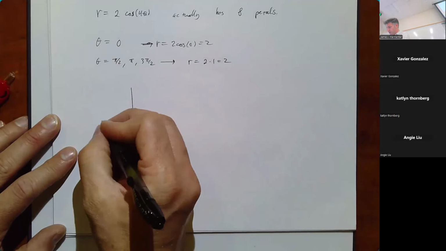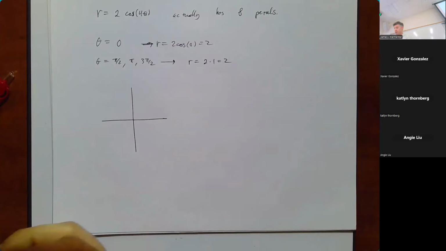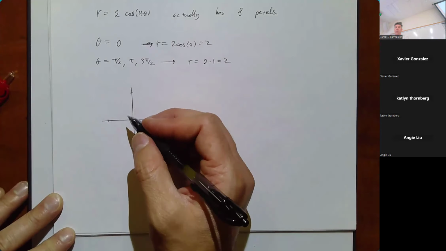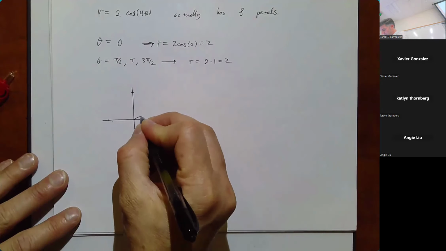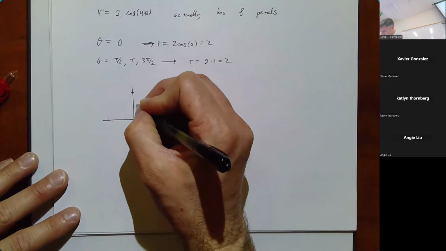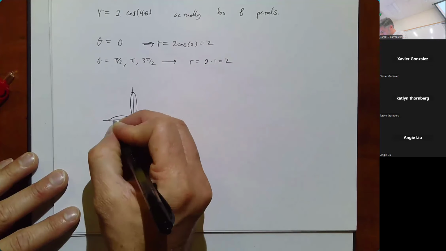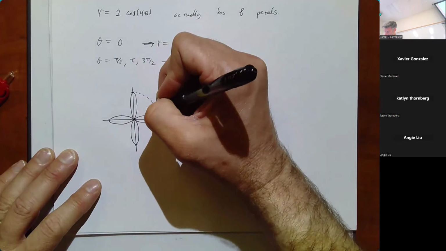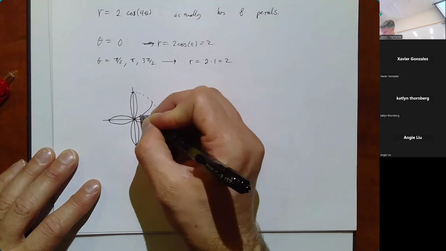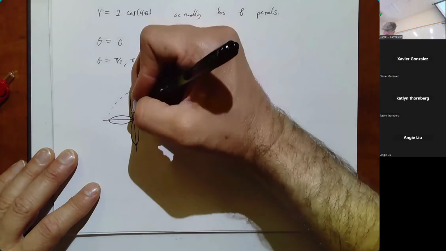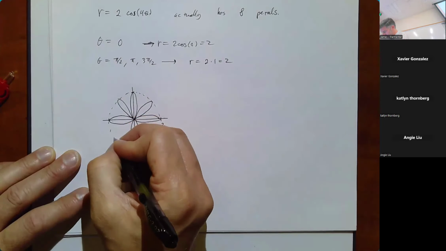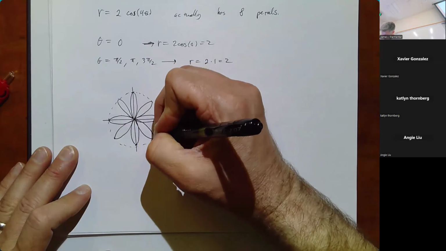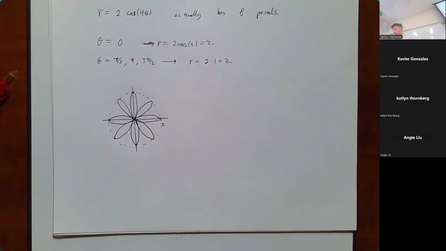So cosine typically is always the one, if it's an even number, that are on axis. So you're going to get these four petals, and then you're going to also get four additional petals that are evenly spaced in between them. So we've got these four here. You have the opportunity to graph these using some sort of nice graphing tool. I recommend it because they actually look kind of neat when they're not drawn terribly. And then the other four are going to occur in between each pair of two. So like that, and so on. And again, they shouldn't overlap each other, which is why drawing them by hand usually looks not so wonderful. So there's an idea of what happens if you have r equal to 2 cosine 4 theta. It's an 8-petaled rose.